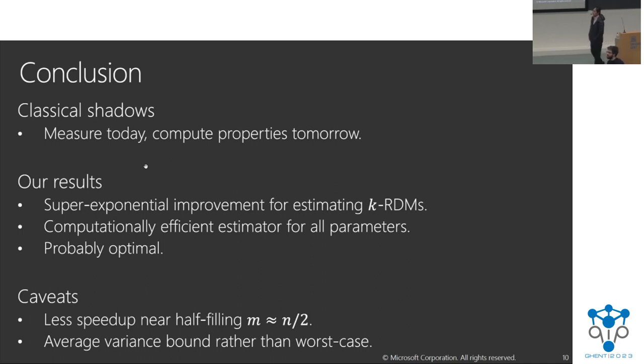Yeah, so you write on the slide you think your results are probably optimal. Can you give any reason why you think they're probably optimal? So this is more of an argument that works backwards. These randomized procedures are optimal for any given choice of family of observables. You can always make a randomized distribution that is optimal for that thing. So if you go backwards, if you have a result that works very well for this set of observables and it's randomized, it's probably optimal. It's not a great argument, but I think it's good enough for me. Okay, thanks. Right. There's another question over there.